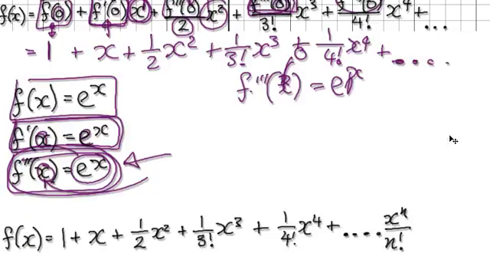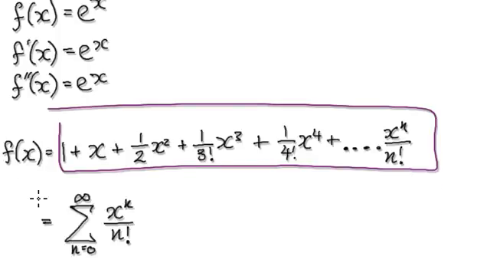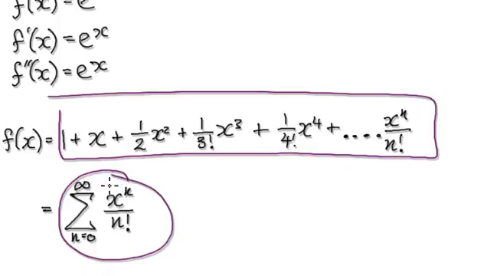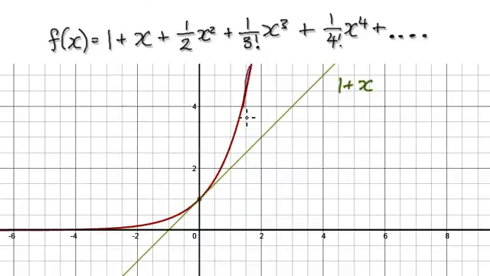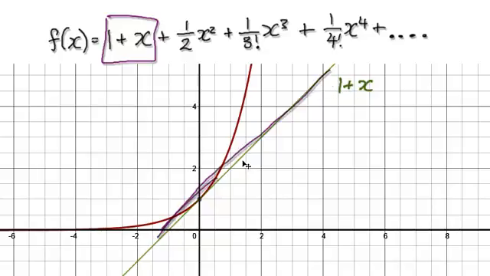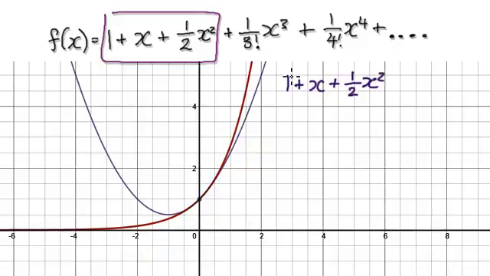So we can represent e to the power of x as this series, and then you can tidy this up by writing it in this form here. So what that means is you start out with your original y equals e to the power of x. So this red line here is our e to the power of x. If you look at just the first two terms, that will approximate to this, which is not that good. But then the first three terms will give you this.